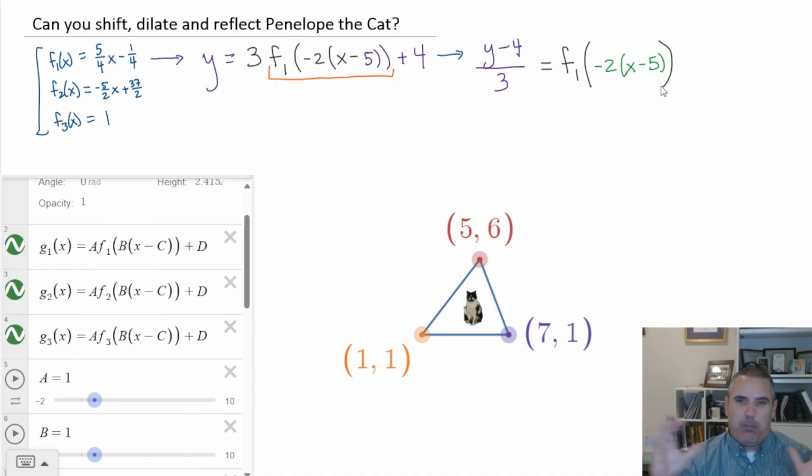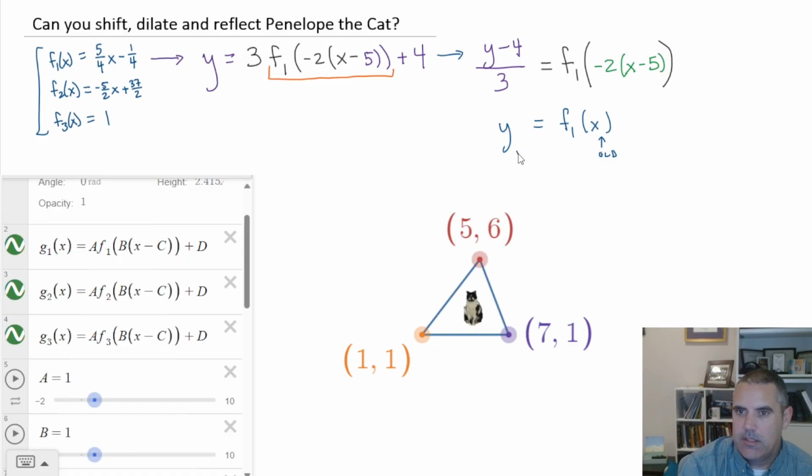Okay, what I just did is separate the stuff that was on the inside and the stuff that was on the outside. What you're really doing when you're shifting and dilating is trying to say, how did this change relate to the graph I currently have? The graph I currently have is this. I tried in class to label this old X and old Y, but I realized it didn't work that well with students. I'm trying to think about what I would need to plug in to get those values. I have the old values, meaning I know what it looks like when this is 7.